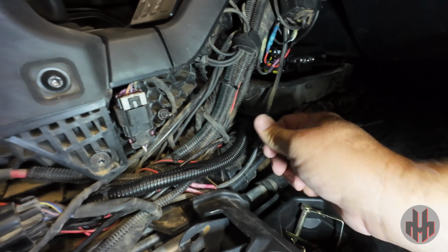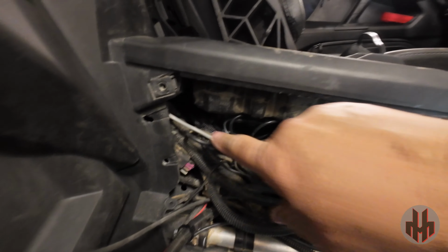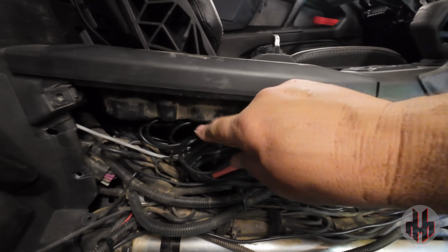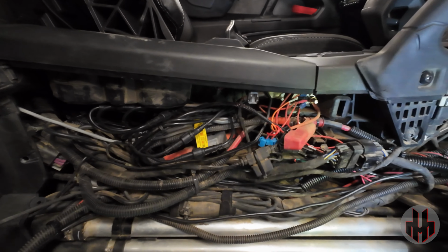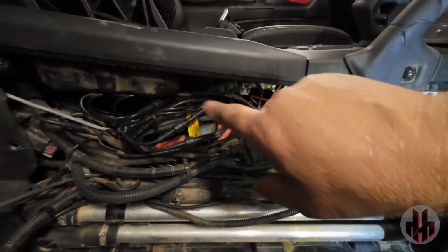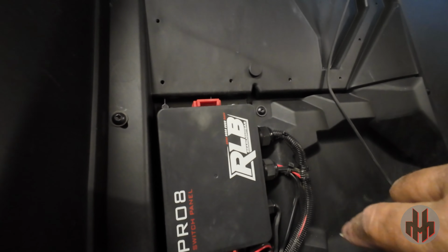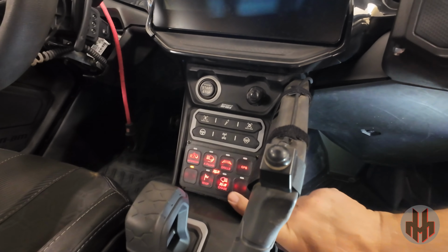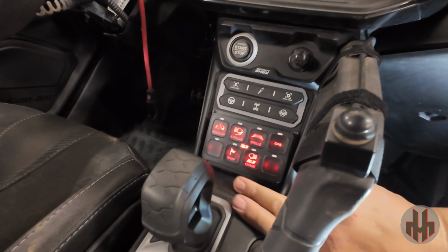So here's the 4 from the front. The 4 from the rear are back in here. The little Bluetooth control box is back in here. All 8 connections are right here. And then I tied a hot wire going over to my quote-unquote Switch Pros, which is up here. And I haven't put the new label on, but it's that one right there.